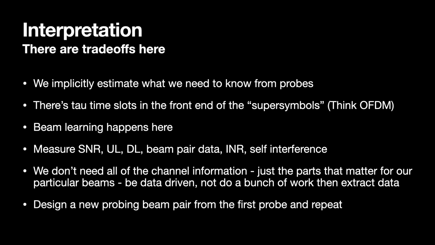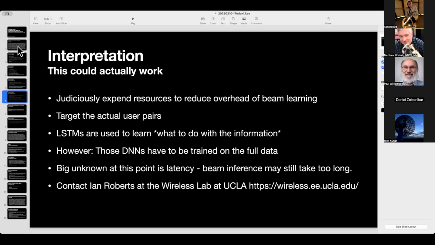So how do you do that? And I say, okay, you can design a probing beam pair from your first probe and then kind of repeat. So they're saying, be judicious about your resources to reduce the overhead of this beam learning thing, which can take up a lot of time and energy. You target the actual user pairs.